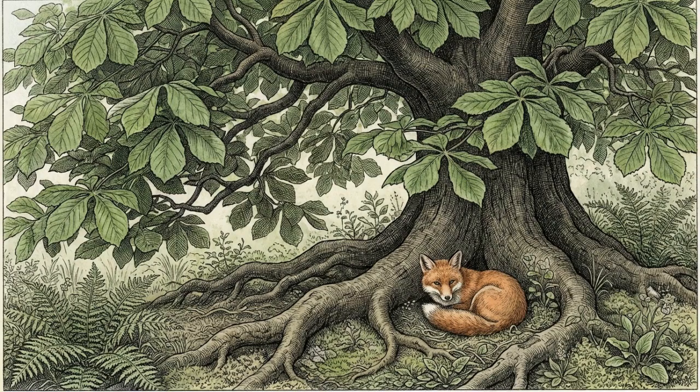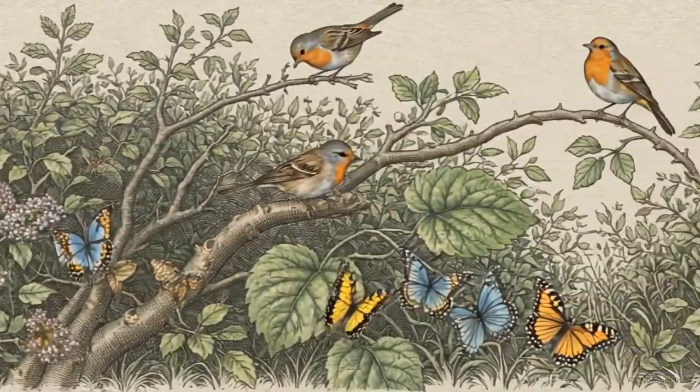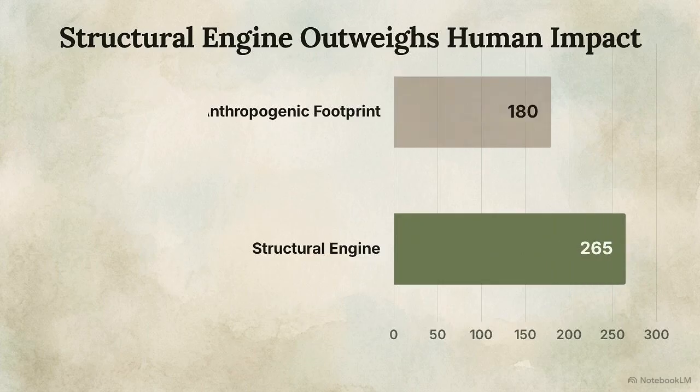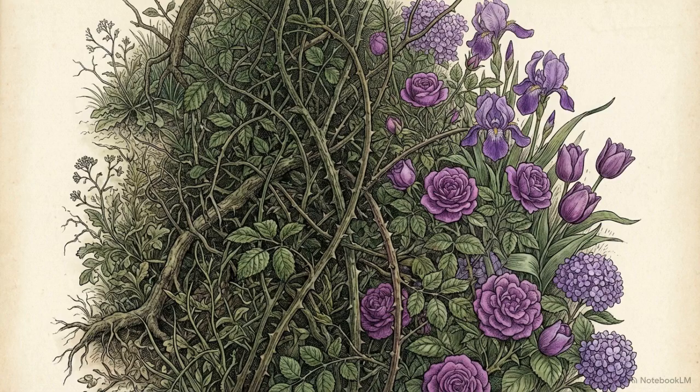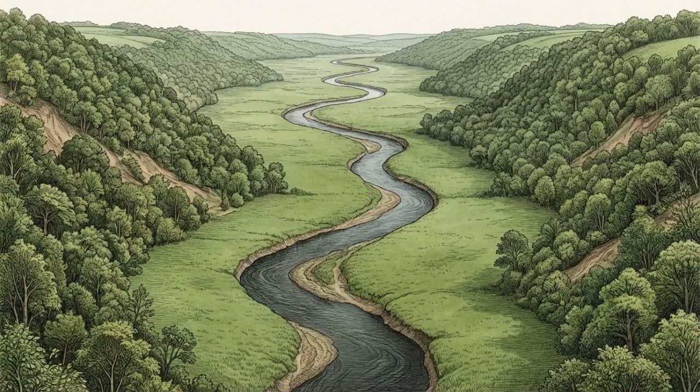The broadleaved woodlands supply the thermal regulation and physical cover that local mammal populations require. Simultaneously, the continuous lines of hedgerow scrub operate as transit corridors for birds and insects moving through the valley floor. When we compare this structural engine against the anthropogenic footprint, the ecological dynamic becomes clear. A high prevalence of native scrub serves as a biological defense, physically limiting the spread of garden escapes. The structure of this scrubby landscape provides the physical conditions that support native bird and insect populations. Both the invasive footprint and the structural defenses are governed by the physical geography of the valley floor.